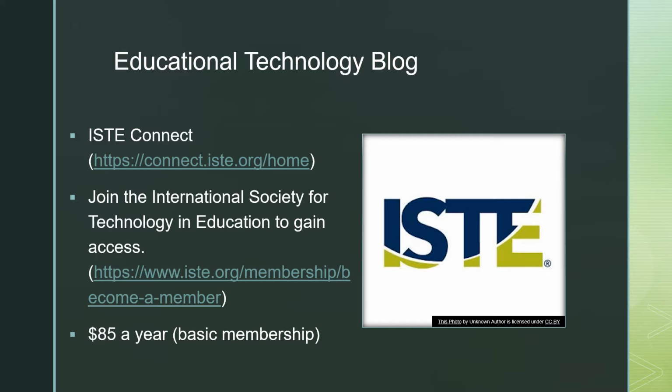So today we're specifically going to focus on educational technology. A great website to find information and blog posts on this topic is ISTE Connect. You do have to be a member, so it's important you join the International Society for Technology and Education to gain access. And I myself have a basic membership. It's only $85 a year, but it's well worth it. And it helps other educators become better teachers in this world of technology that we live in.